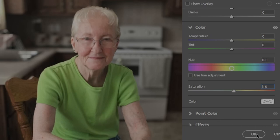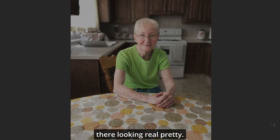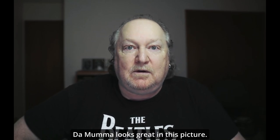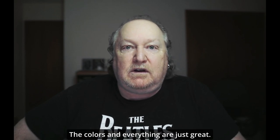So hit OK. Now let's check out the picture. Before, after. Before, after. And Mama's sticking out there looking real pretty. Very cool stuff. Wow, this turned out really well. The Mama looks great in this picture. The background is blurred. She looks like she's coming forward. The colors and everything are just great.